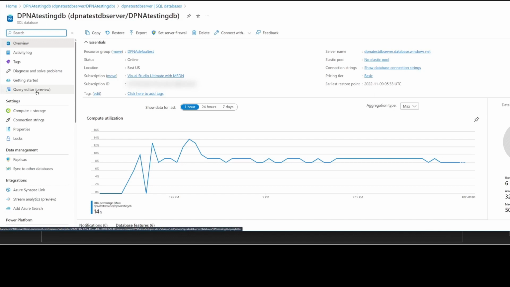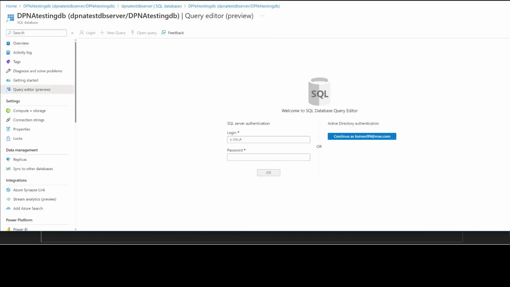Features that are in public preview mean they're still not generally available or ready for a production environment, but you can still continue to use these public preview features like this Query Editor, and they are fully supported by Microsoft. Just wanted to give you a heads up on what this preview state means.